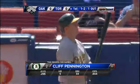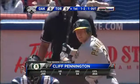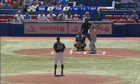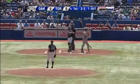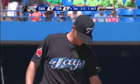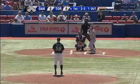Cliff Pennington has a little bit more power from the left side. He's a switch hitter for the Oakland A's. A better average hitter, hitting right-handed: .290 this year as opposed to .243 left-handed. Mills buries that curveball in the dirt, and that was a problem for him last time out against Baltimore. He gave up a 2-run home run to Adam Jones in the first inning, and he couldn't get his curveball over. Bruce Walton in the middle of the game suggested he get it out in front a little more, and let's see if he is able to make that adjustment.